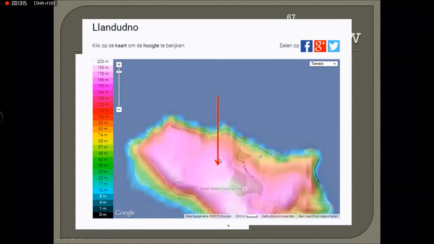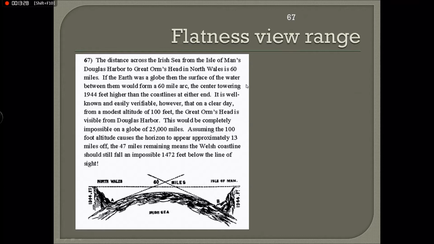It is also very high. It's even 160 to 200 meters high. And if you take those two heights, you can cover on a curved earth over 80 miles. So this whole picture is again putting you off from what is the real truth. First of all, this drawing is completely wrong. It is completely exaggerated, but the hills are so high that you would even be able to cover 80 miles and still from one point see the other. So I don't think this is a real good proof.